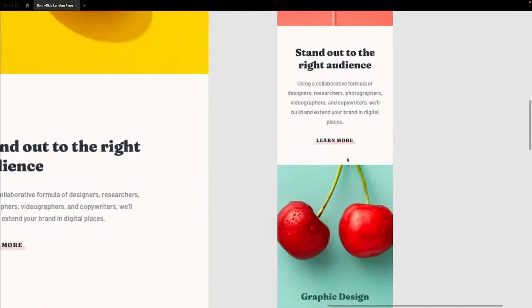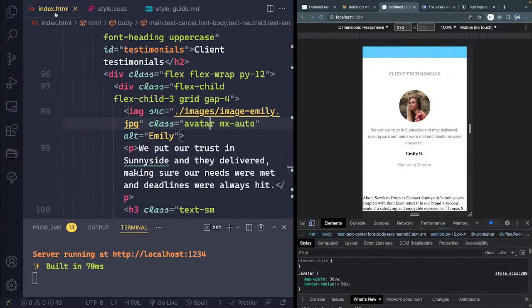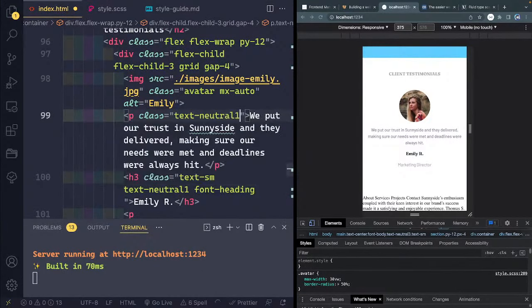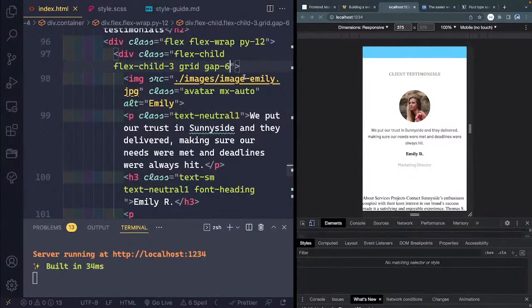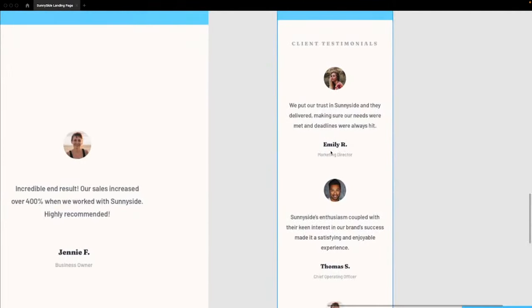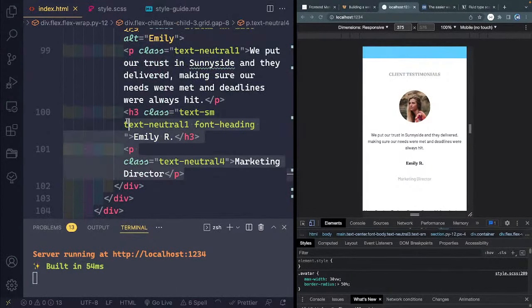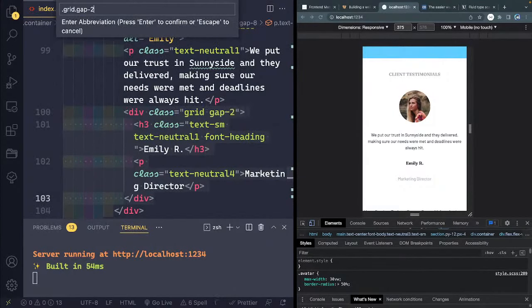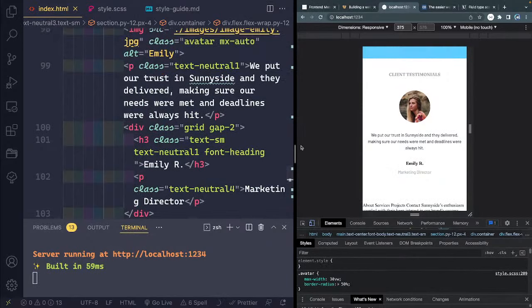This is a darker colored text than the default, so I do need to change that. So I can do that over here. I'll do class, text neutral. Let's try neutral 1. Looks about right, and I think these actually need a little bit more space. Maybe even as much as 2. And then these need to be stuck together. So let's wrap these right here. So we'll do wrap, and then this will be grid gap 2-ish. There we go.